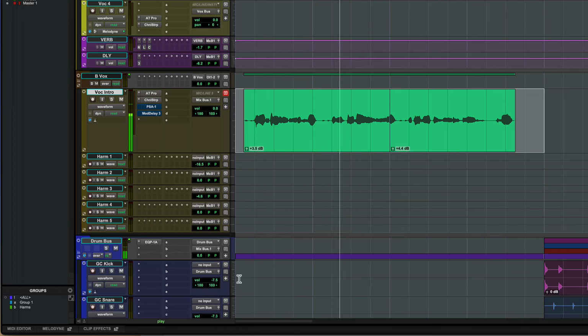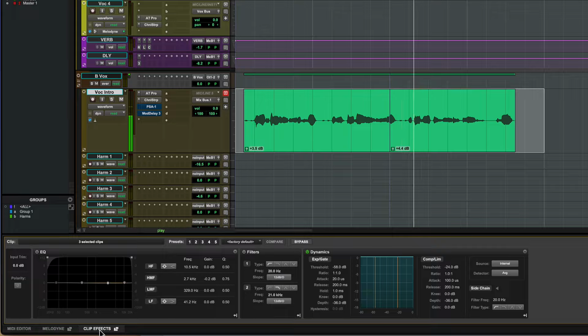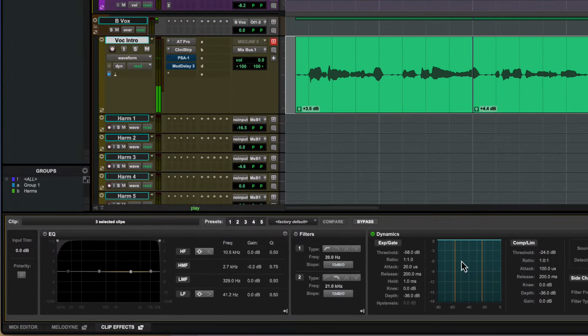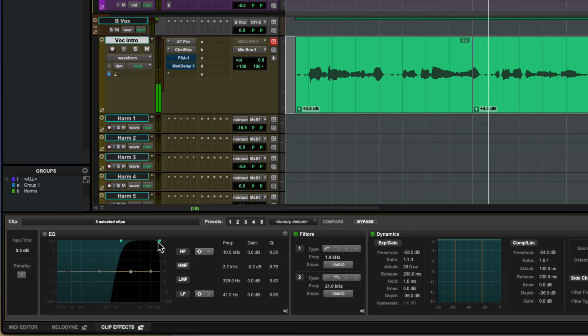With the clips selected, I can just click on clip effects here, and I see my EQ, filter, and dynamics from the channel strip plugin. Let's enable the filters, and we'll just use the high and the low pass filters to really narrow down to just the high mids. Make up the gain a bit with the trim. Okay, there we go. I'm just going to add some distortion and a short delay. And there's our telephone filter effect.